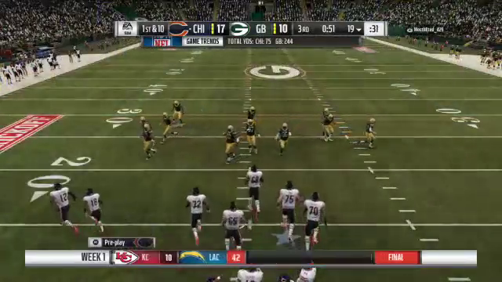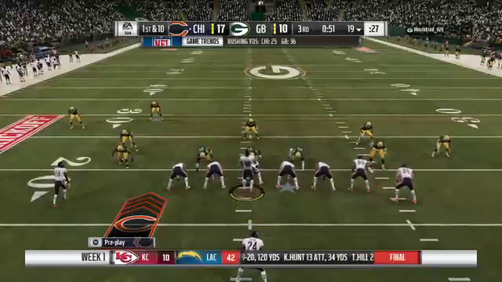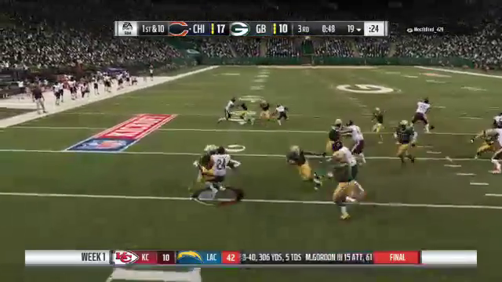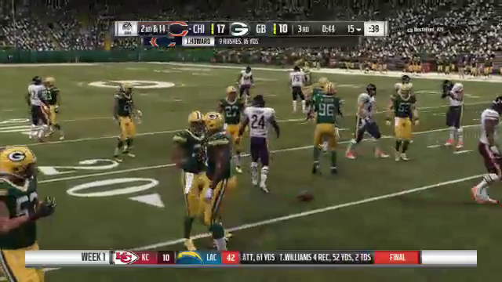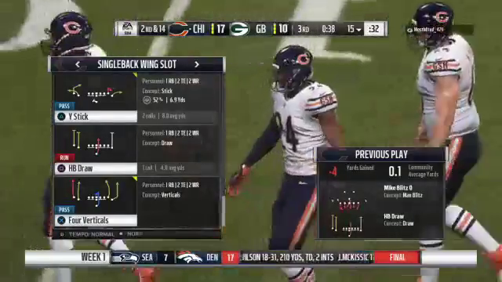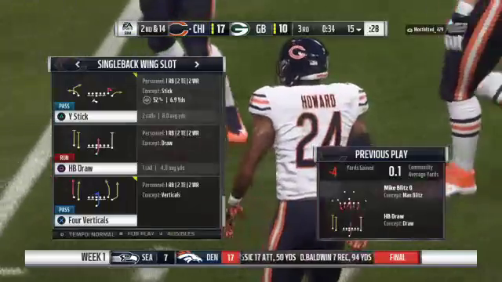Trubisky brings the Bears up, 1st and 10 at their own 19-yard line. They'll begin the drive with Howard. It's a loss of 4 there, bringing up 2nd down. Well, you had to punt on your first drive, and on the first play of the second drive, you end up going backwards. I would dare say they need something good to happen right here, right now.